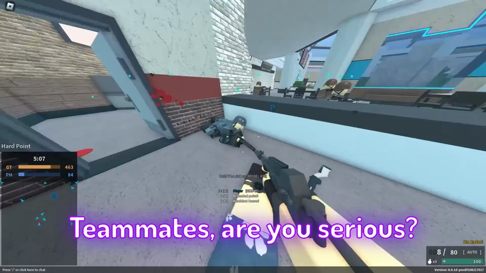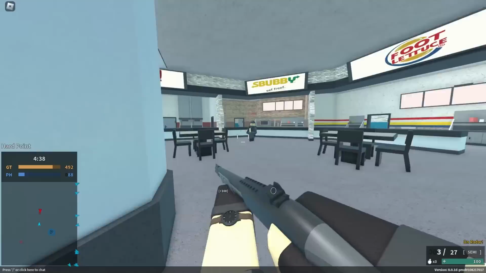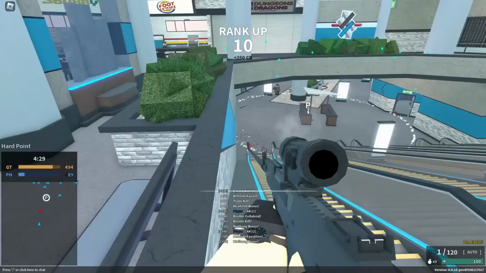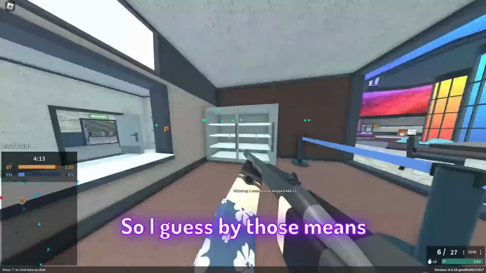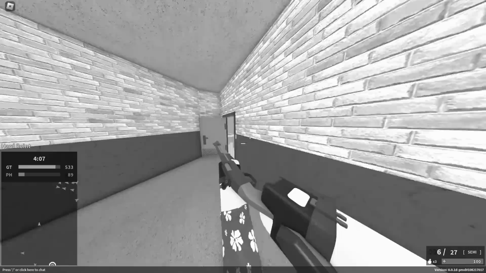Teammates, are you serious? So you guys were here, and they were here, and you guys just... okay, that is a teammate moment. So much magnification. There's a little bit too much on that thing. Also, I hit rank 10, so hey! I mean, we are on the Nuzlocke account, the failed attempt, that is. So, I guess by that means we completed the Nuzlocke.